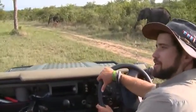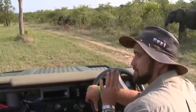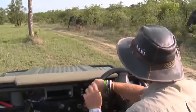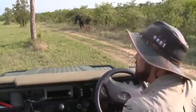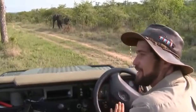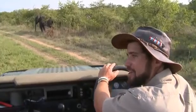Now, I must make sure that I mention to Jack, Hayden's son, that I'm just holding on to this until the end of this stint here at Juma, and then it'll be sent back to England for Jack to safekeep for the next adventure. So Jack, don't worry, I'm looking after it, and it will be sent to you as soon as we're done here at the beginning of next year.